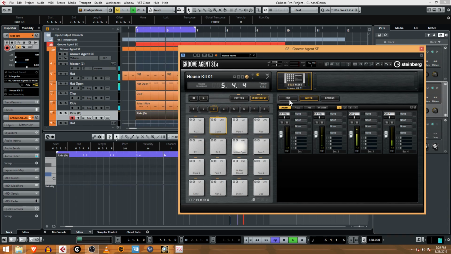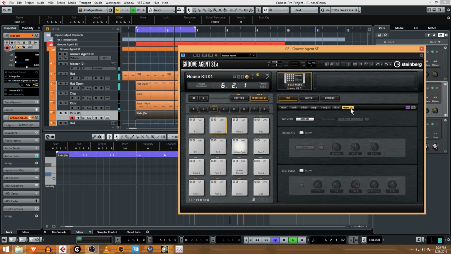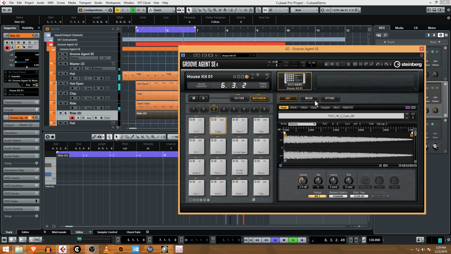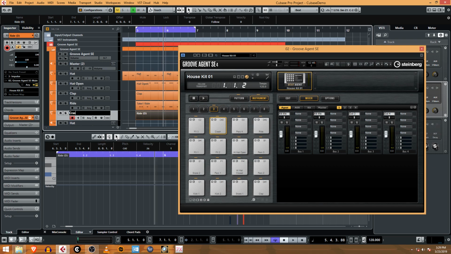Remember, we have some effects built in here as well. Where's the effects? Let's see, main, mixer. I think the effects are right. Oh, you know what? Before we do anything else, this is the crash.